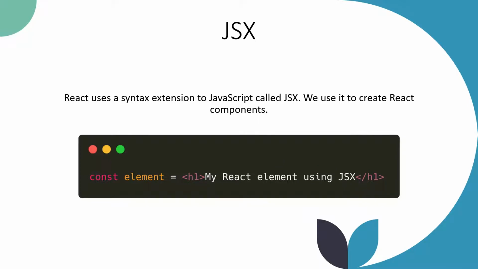JSX is a really powerful syntax. It's a JavaScript syntax extension. It's an XML or HTML-like syntax used by React. We use it to create React elements. It's not necessary to use JSX, but it's recommended. It helps us work in a better way with the UI inside the JavaScript code.